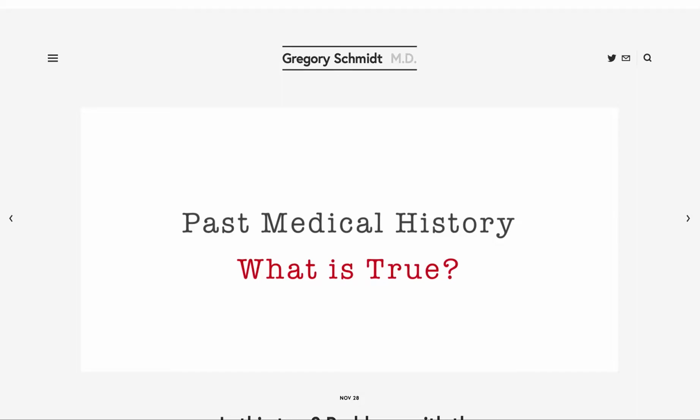One of the first lessons that I was taught as a new medical student by our hospital's most esteemed diagnostician was that you shouldn't believe anything that you read in the patient's chart because it is full of lies. And generally, I've actually found this assessment to be quite true, both on paper and electronic medical records.